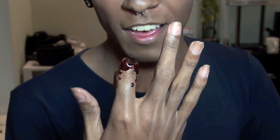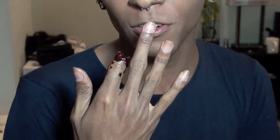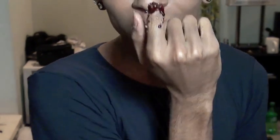Hey everyone, you can't see my full face, but the reason is because we're doing a tutorial to make your finger look like it's gone. Yeah, it just looks like that. I just used some nose and scar wax, some fake blood, and some tricks with making it look like my knuckle, and yeah, there you go. And yes, I know I have long bony fingers, you don't have to remind me, but with all that said, let's just go right ahead and get the tutorial started.